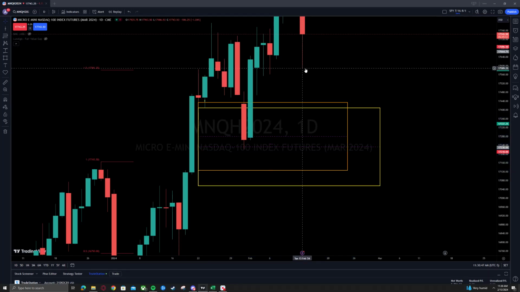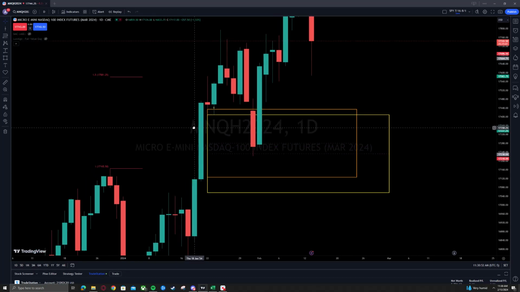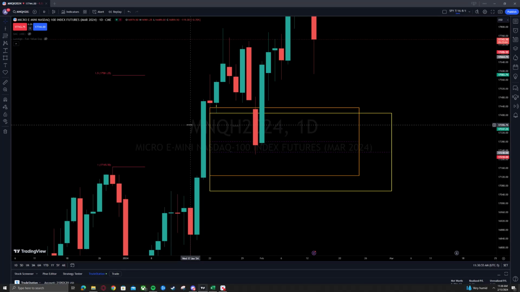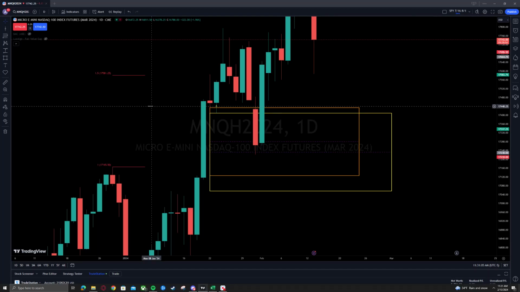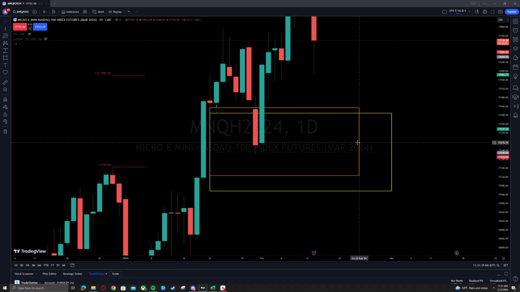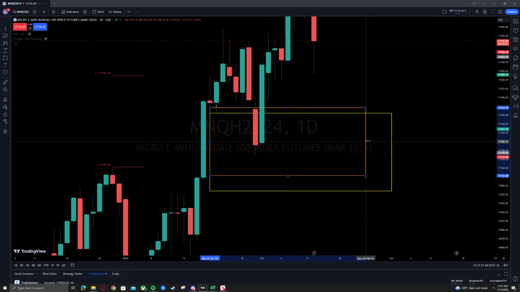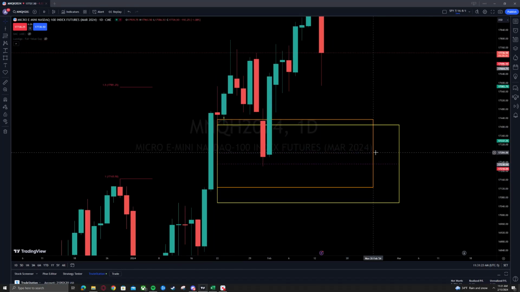But we know price is fractal, right? The same data you see on the weekly, you're going to see the same data on the daily, the same data on the 4 hour, the same data on the 15. The candles just represent different time frames instead of changing the data completely. That's one of the reasons why we did this assignment: understanding price is fractal, so these levels are respected on all time frames. It shows that there are different fair value gaps formed in the same price area.